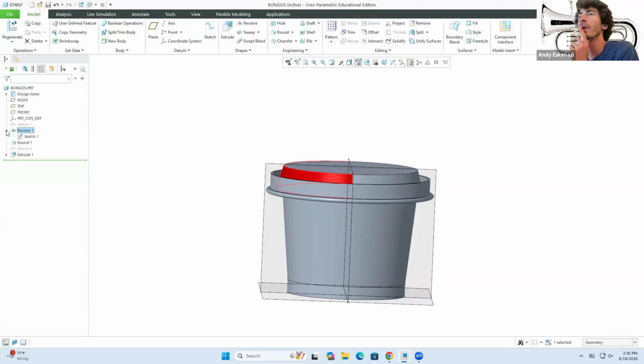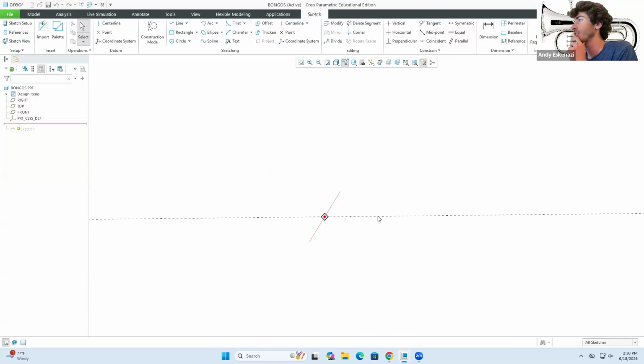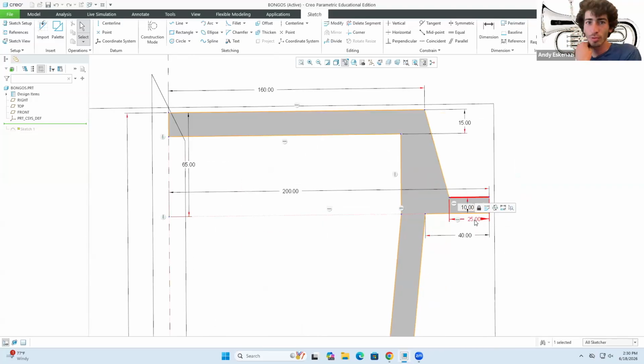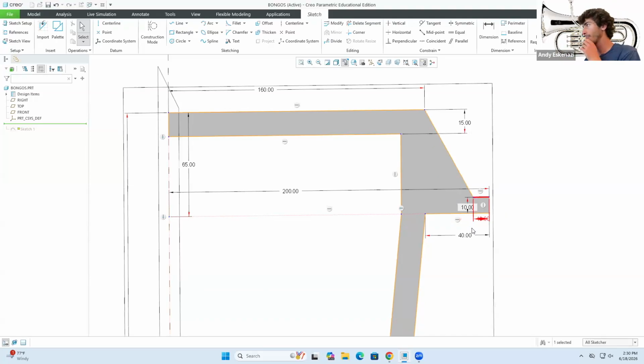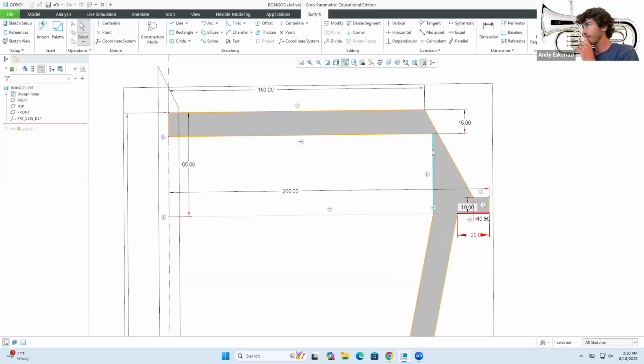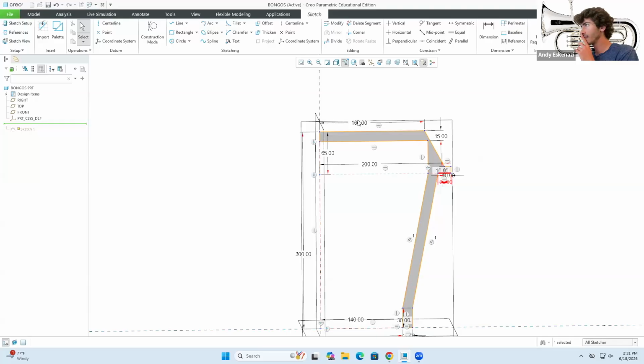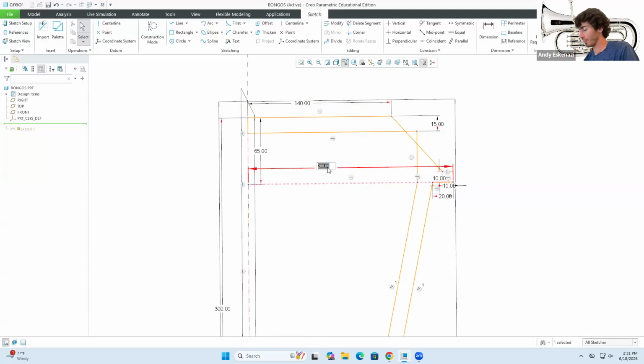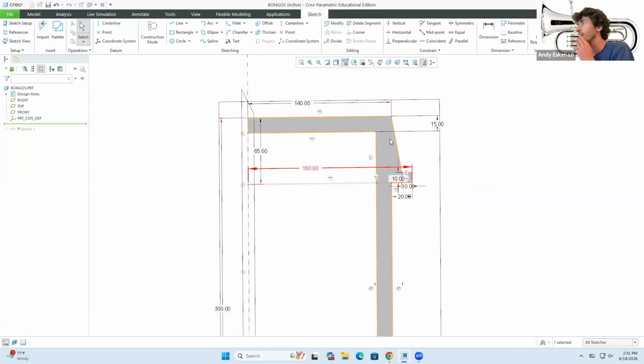So I'm gonna go over to my original revolve and adjust some parts in here. Maybe I don't want that to be 25. I want that to be 5 plus 5. So I'll make that 10. And meanwhile, I might make that, let's say 20. And maybe I'll make that 140. There we go.